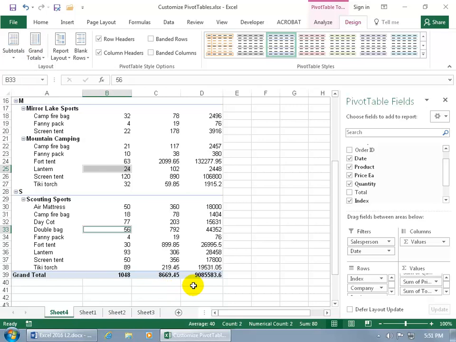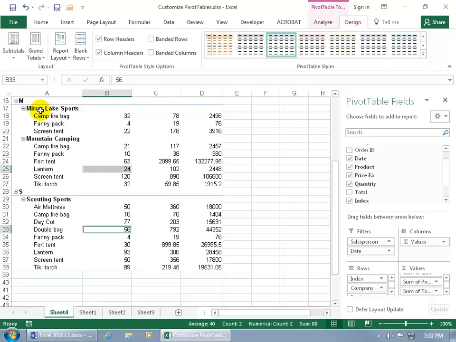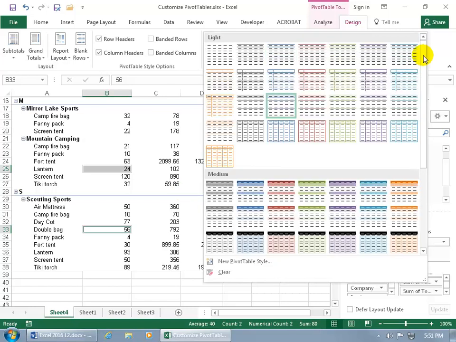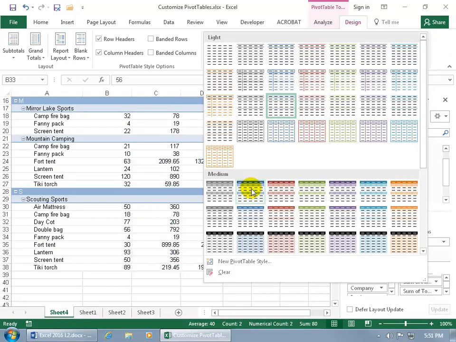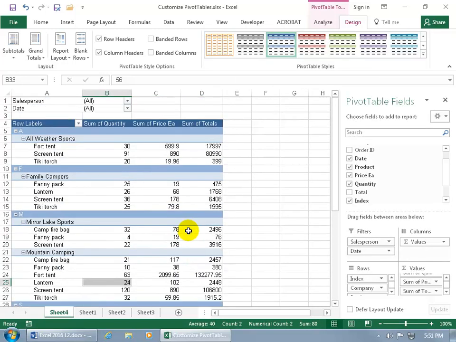Well, you can see I already got it, but if I click on the drop down arrow, I can say let's go ahead and go off for rows and columns, or in this case just for rows only. Removes it. And don't forget, you've got your styles that you can come up here on the Design tab, your pivot table styles. Click on the More option and find something that really works for you. Pivot style medium 2. Let's go ahead and select that. That kind of pops out, looks nice.